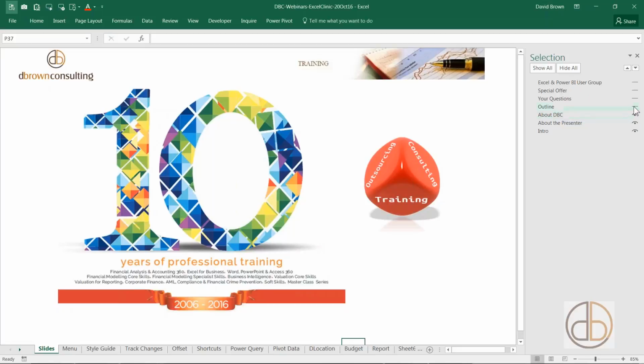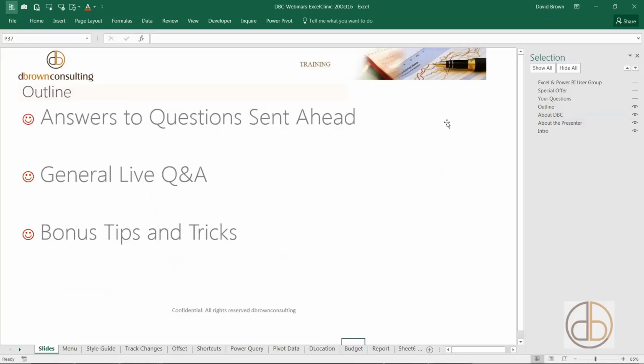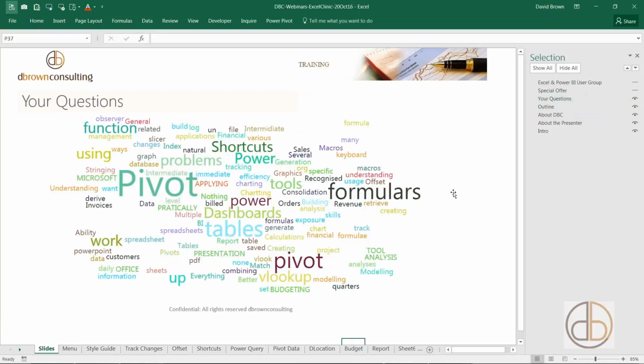And the outline for this session is we're going to answer your questions you sent ahead. We'll do a general live Q&A, and then we'll do some bonus tips and tricks. For your questions that came in, quite a lot of questions came in on pivot tables. How do you create pivot tables? Some came in on formulas, financial modeling.